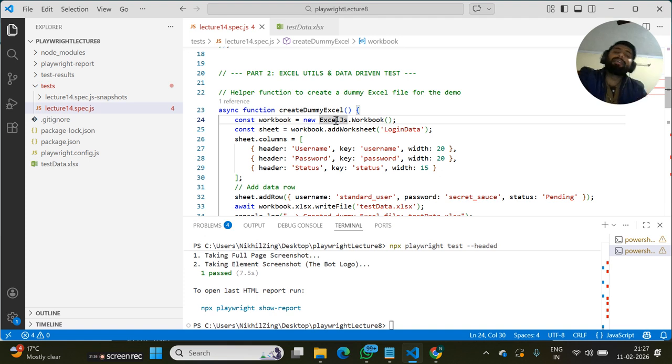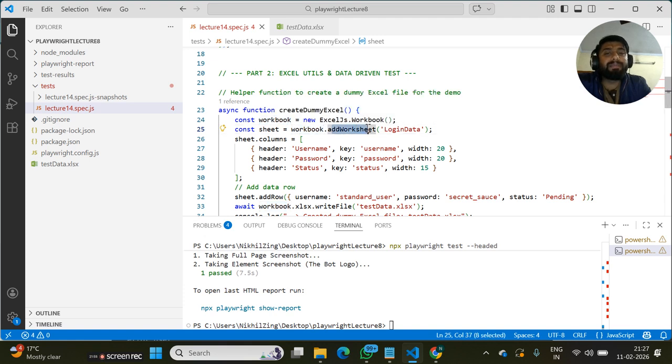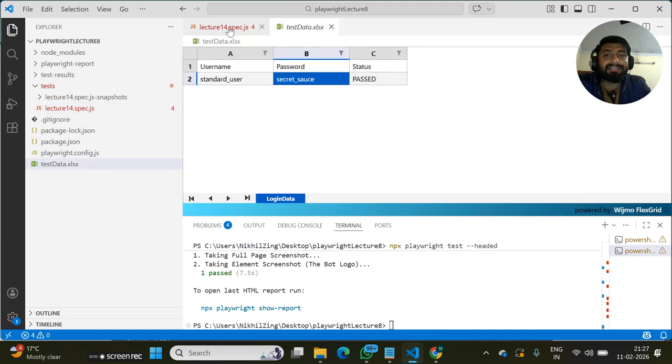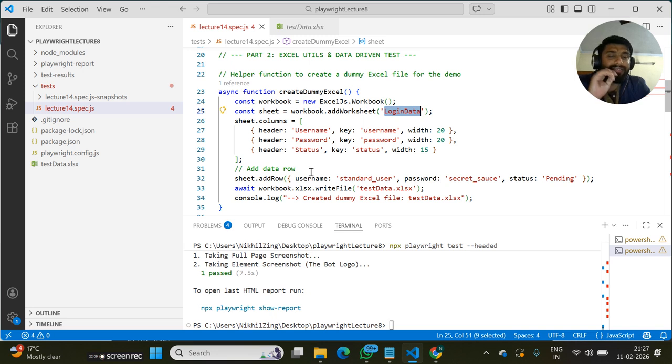All right. Then since now we have a workbook, we need to add a worksheet in this. So we have a method addWorksheet. On workbook, we will run the method addWorksheet, and inside this addWorksheet, we will pass the data. Which data? We will pass login data. Don't worry, I will come to where the login data is coming from. We will see this in the below code. So is this line clear, guys? Line number 25. This is how we add a sheet. First, we will create an empty Excel. It doesn't even have a sheet. What is a sheet? I will show you guys.